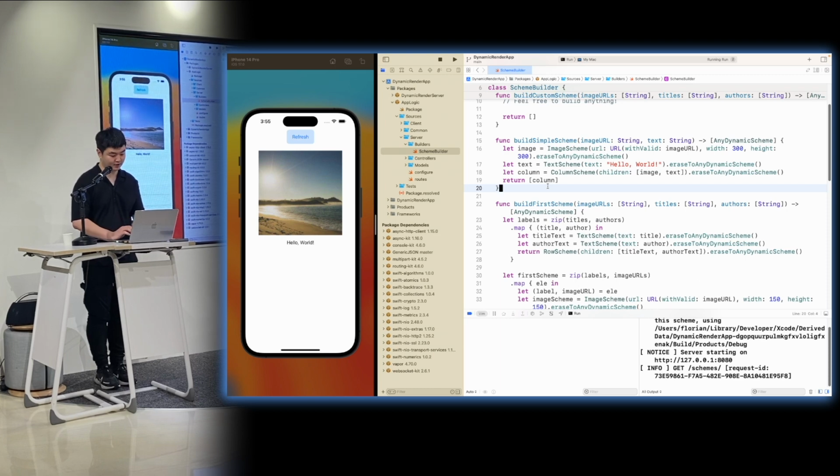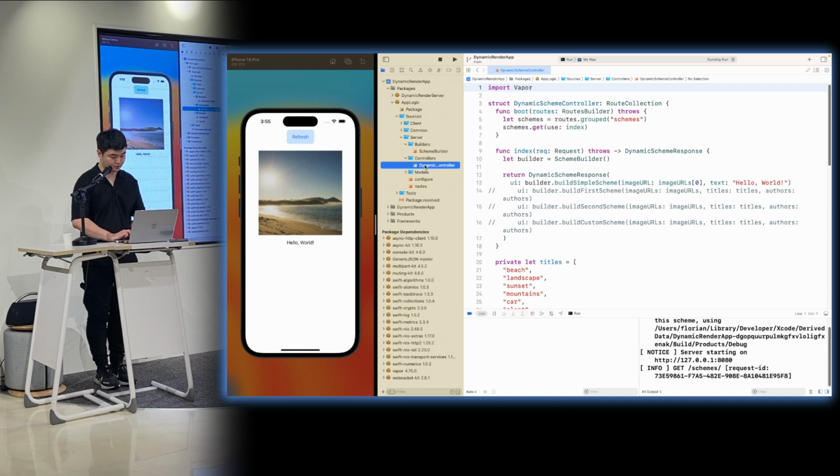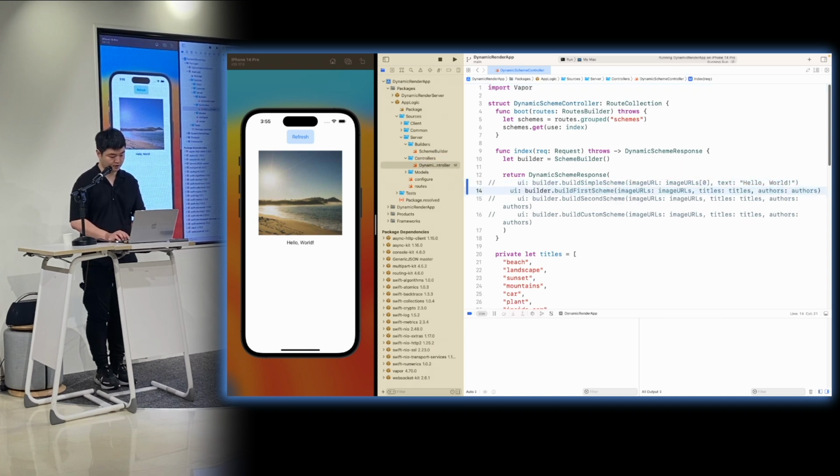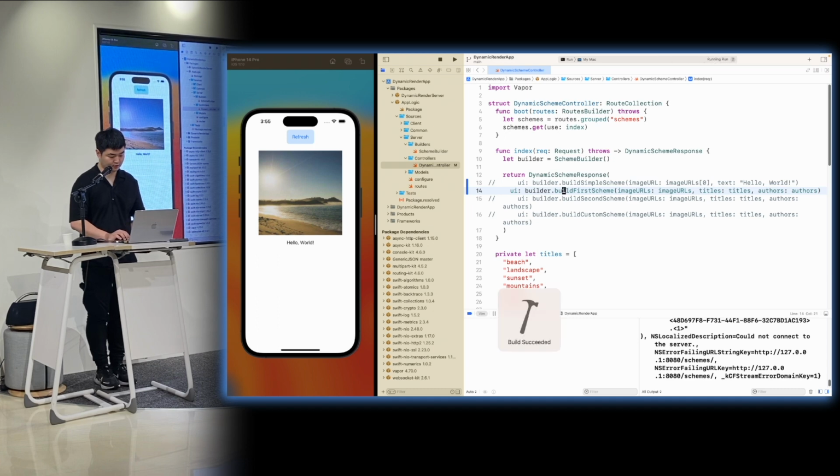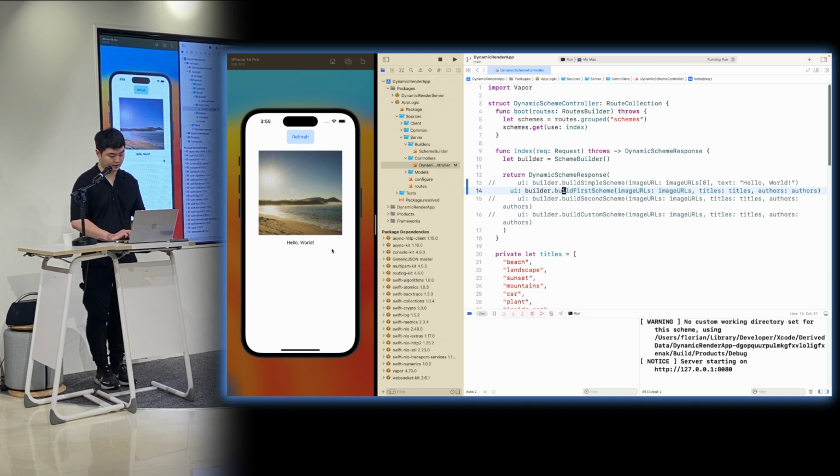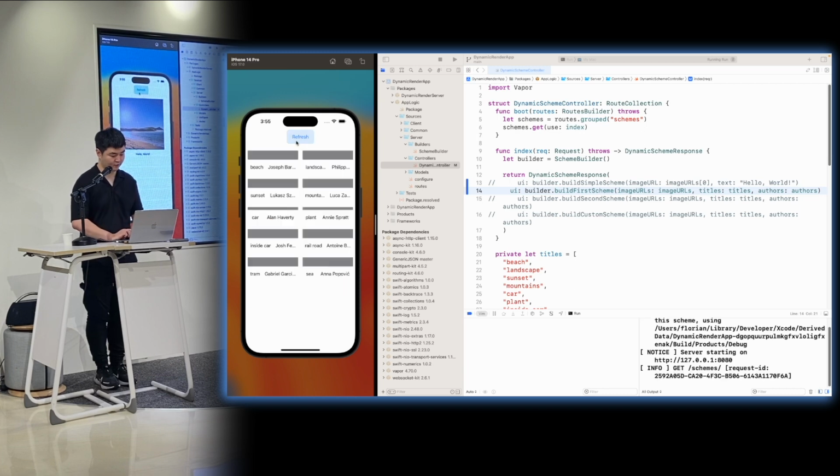And now I'm going to change the server response, and I will refresh the app again. So in the controller, I comment it out and run the server again, and now this page is going to change, not by a rerun or rebuild, only the refresh.